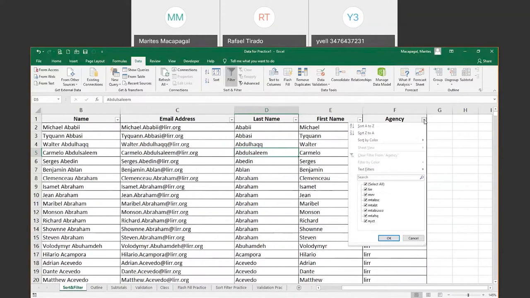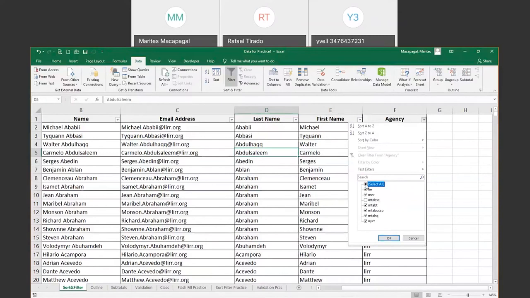So one of the simplest and quickest ways to filter is looking at the list at the bottom. You see Select All? So right now, when I hover over this one, it says agency and it shows all. And obviously 45,000 rows are on my list right now, and it's showing all of the employees from different agencies. What if I was told, do it one agency at a time? So I'm just going to start with, okay, I'm going to pick MTA BSC. But if I do that, it will only select that. So that's not the way to do it. Because if you unselect that, all of this will be shown except for this. So it should be the other way around.